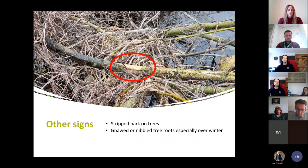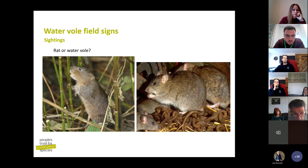Another sign of water voles — not very distinctive on its own but useful alongside latrines, feeding signs, or burrows — is gnawed bark and gnawed roots. They will climb to gnaw bark or reach honeysuckle, especially over winter when food is scarce. Now you should be able to see all those differences: the water vole on the left with its rounded face, and the rat on the right with those pink ears, pink feet, pinkish tail, and pointy nose.